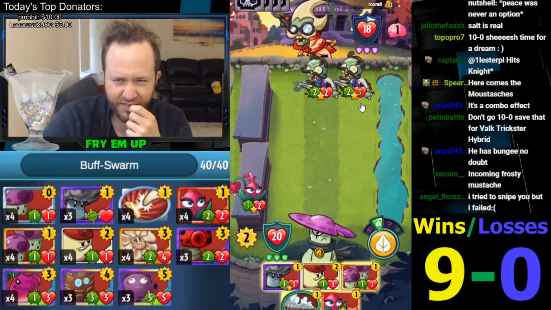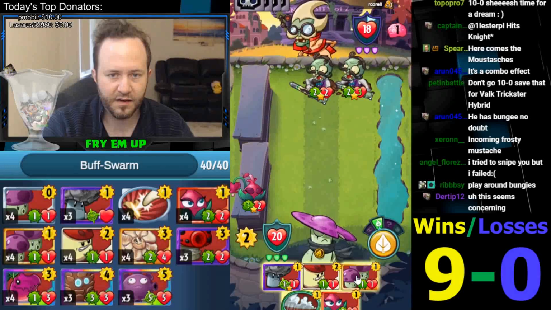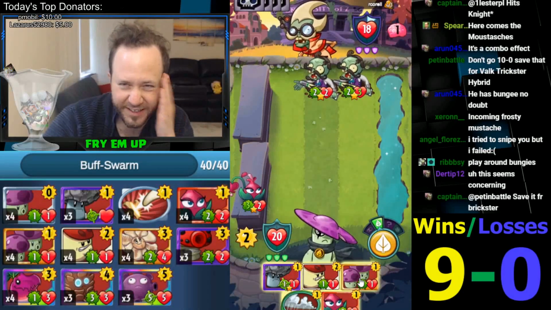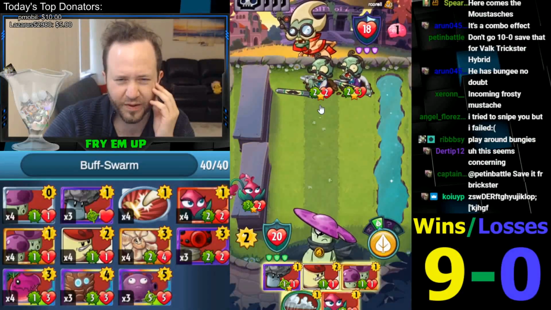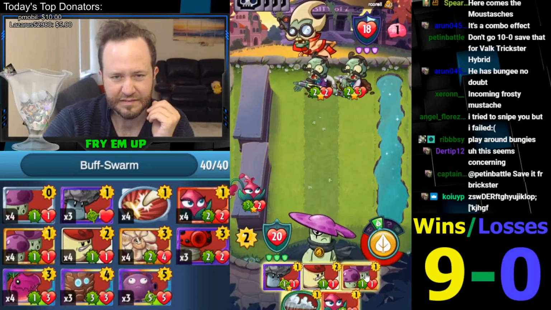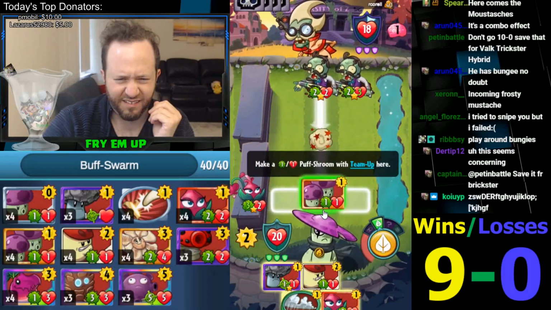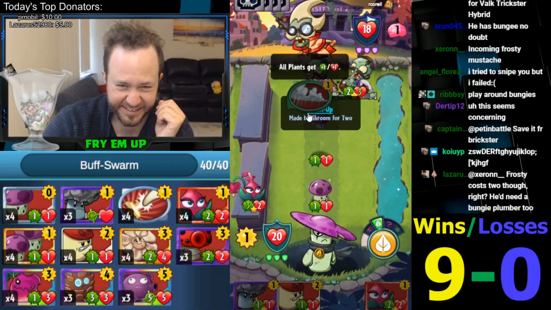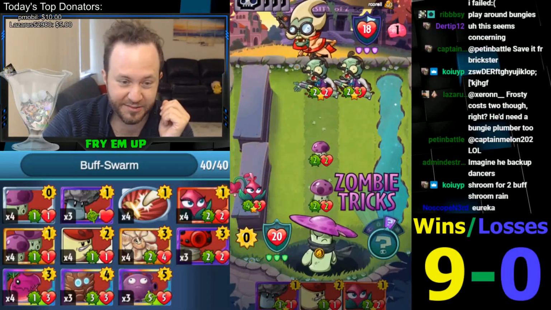So this has 5 health now? I can, bruv. How do we do this? Shoot for 2 rain right now? This is gonna have 4. Is there a way to get to 4? And let the backup dancer hit our face, I guess? Oh, that's a tough play. I don't know what to do, bro.